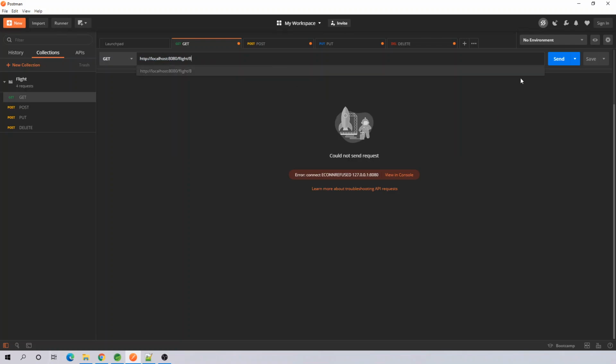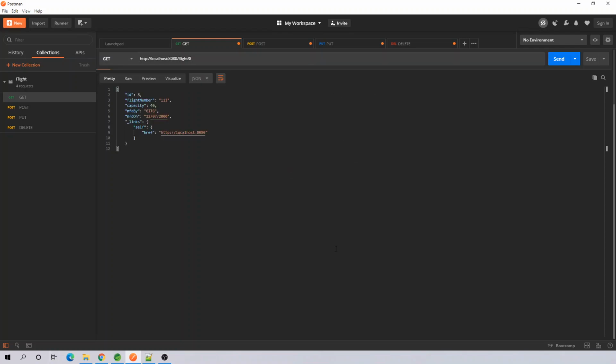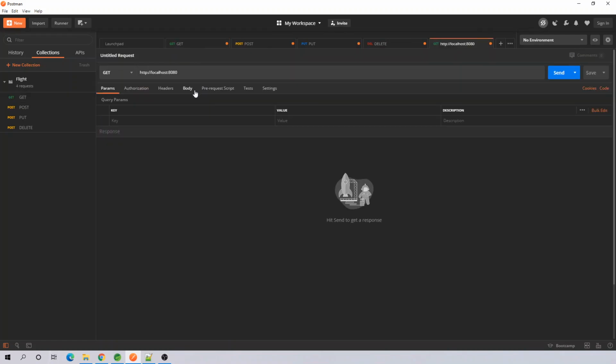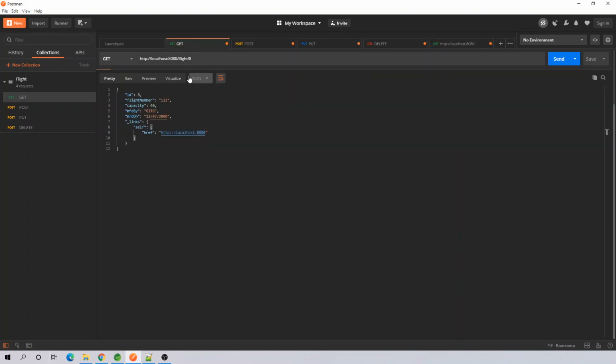Let's click on send, and now you can see that we have the data along with the link, but there is one thing that is missing. Here you can see that we don't have the path. We are missing part of the link in our href here.